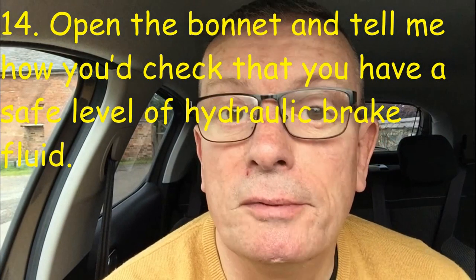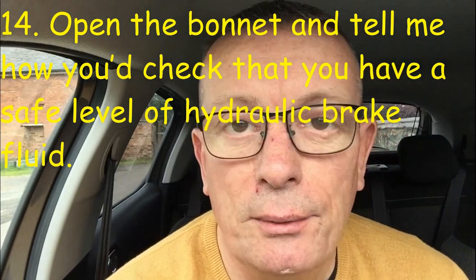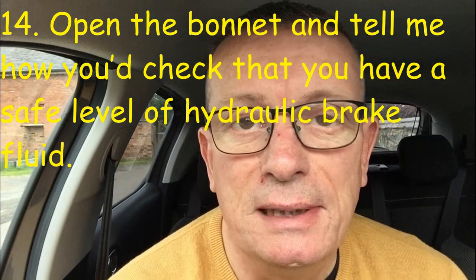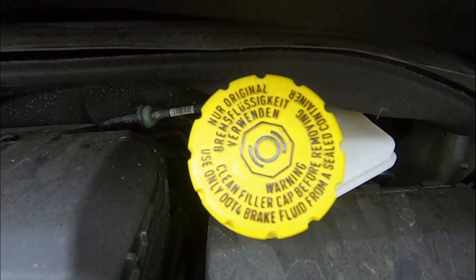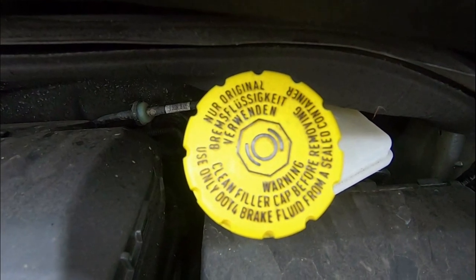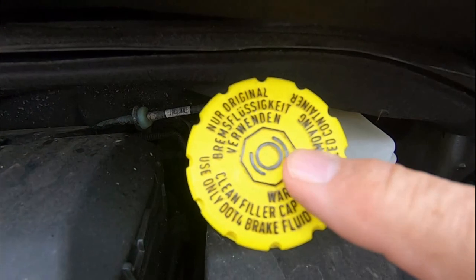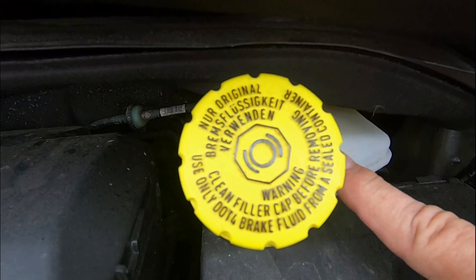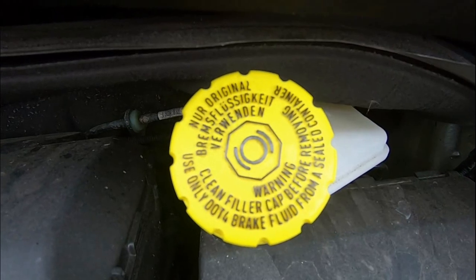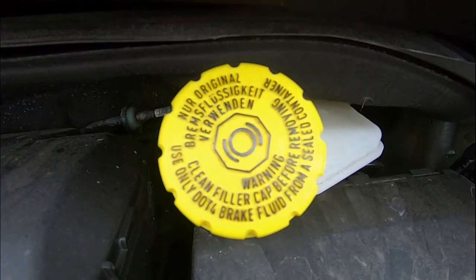Tell me question number 14. Open the bonnet. Tell me how you would know you've got a safe level of hydraulic brake fluid. To check you have sufficient brake fluid in the car, you should look at this symbol and check on this clear tank here, and again check that the level of the fluid is between the maximum and the minimum.